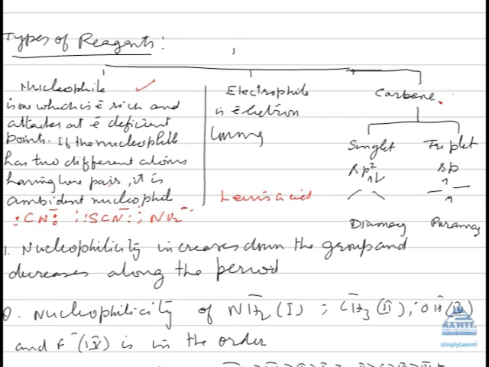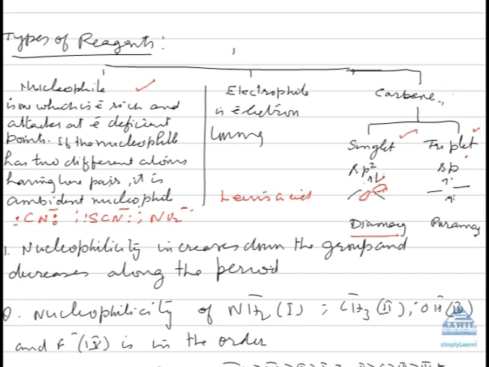Carbene is divalent carbon with two electrons. If both the electrons are present in the same orbital, it is called singlet carbene. If both the electrons are in different orbitals, it is called triplet carbene. Singlet carbene has a vacant p orbital, so it requires a lone pair of electrons. So it is electron deficient. Hence, it acts as an electrophile, rarely behaves as a nucleophile. It is diamagnetic. Carbon is sp2 hybridized.